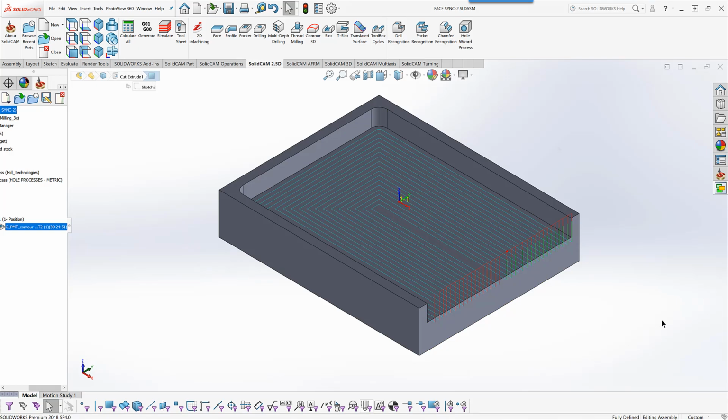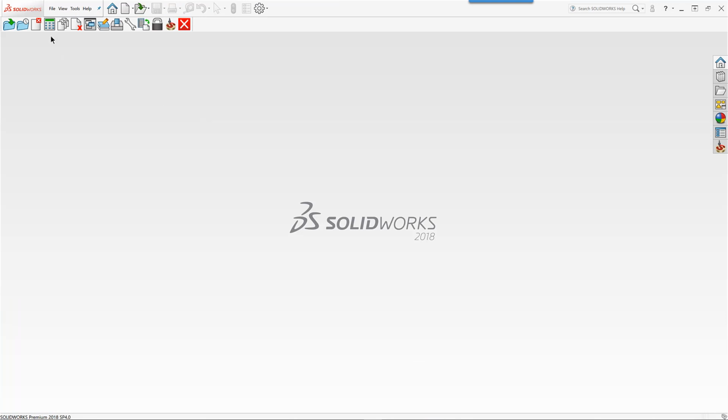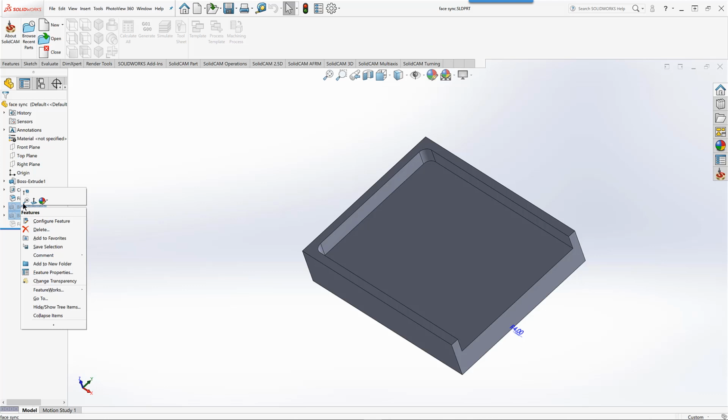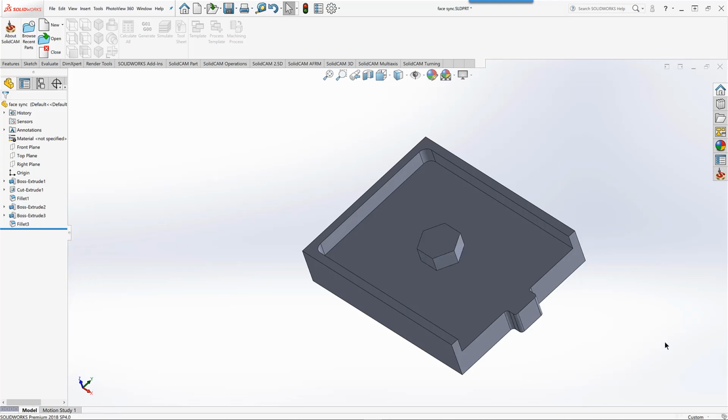covering the entire surface. What I'm going to do now is close this part and then go back to the original part that I've built. Now what I'm going to do is take these features that were suppressed on my part and unsuppress them. And as you can see, by doing that, I've added a boss to this face over here, as well as extra elements to this outside area over here. We'll just save that. And now we'll reopen the part that we were just working on before.